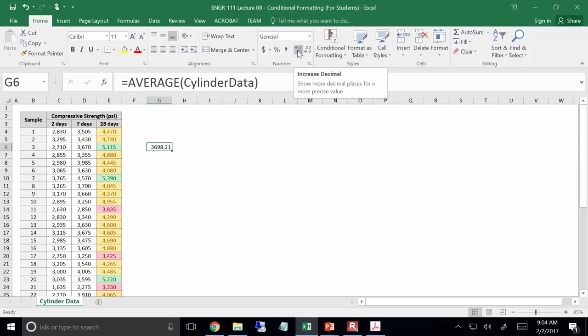So if I hit the left one, look what it's doing. See how it's extending the number of decimals? Like I want 7 decimal places or 8 decimal places. If I pick the one on the other end, it'll start to shrink it down, so that's 4, then that's 3, and then that's 2. And let me say this, that is incredibly important when you're actually doing some real calcs.